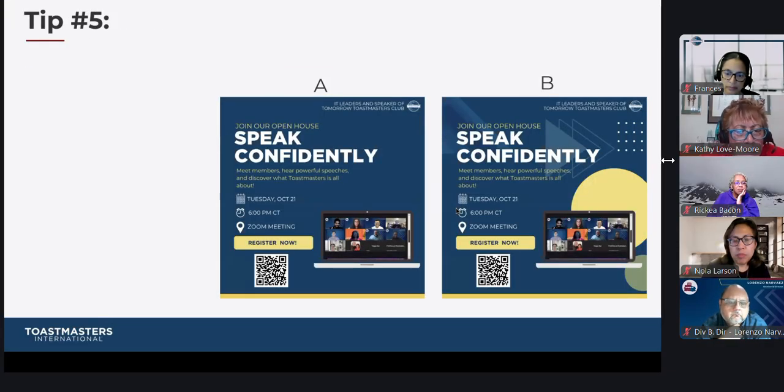Okay, the last tip, tip number 5. Now, can someone tell me what's the difference between these two flyers? Well, visually, one has those additional images on the right side, those dots, and what looks like a sun.